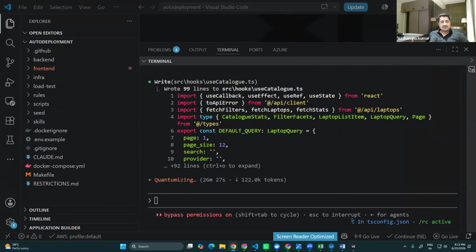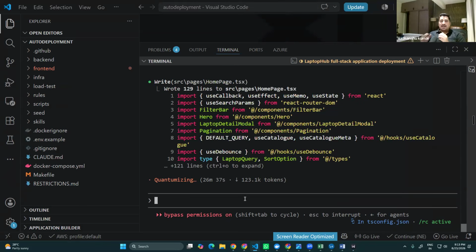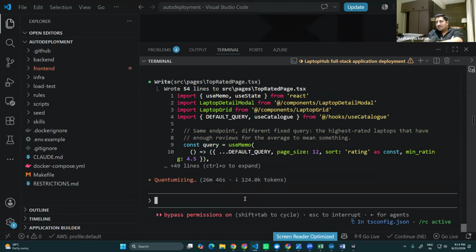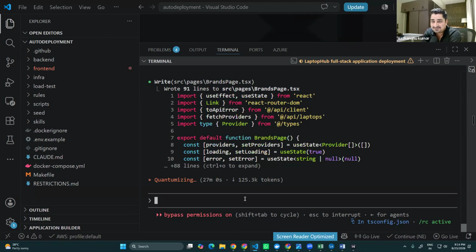And the best part is that you can try to configure your Claude and your Codex, right? Even in your mobile, and you can connect via CLI, so you will be able to connect to your repository, and the repository will be connected to your infrastructure. So let's say if you don't want to sit in front of your laptop, it's fine. You can just keep on prompting inside a mobile device, and from there you will be able to build and ship the entire product. So that is also possible.